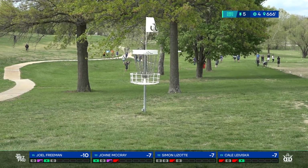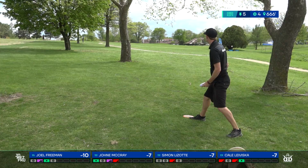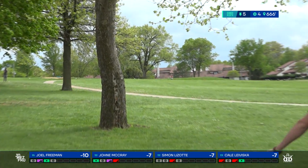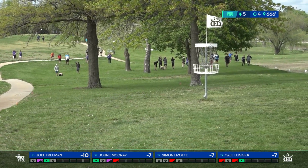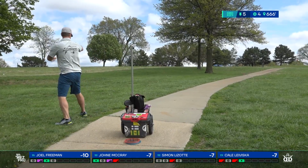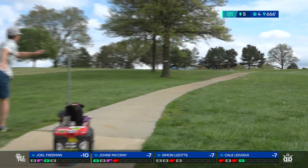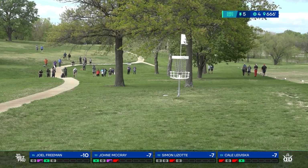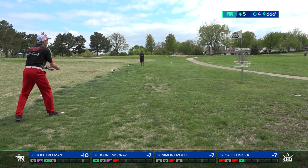Great shot. Yeah, we were talking about this in San Angelo earlier this year. Top 5 putter throwers on tour. I think you've got to put Johne McCray and James Conrad and maybe Kevin Jones. I don't want to consider people who lean heavily on putters. And Simon does as well. Simon's a guy, yeah. I would have thought Simon. But Johnny's definitely got to be on that list. He throws that shield so incredibly well. And he's thrown the Wizard back in the day when he was with Gateway. Yeah, he's always been a real heavy putter thrower. And he's made a really incredible career out of that shot.